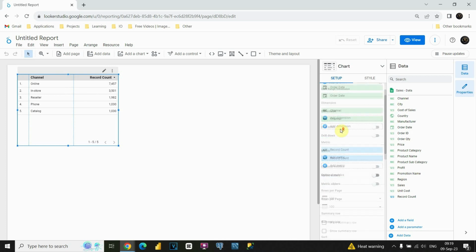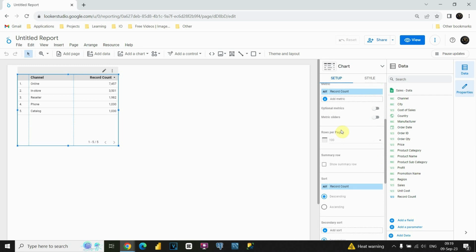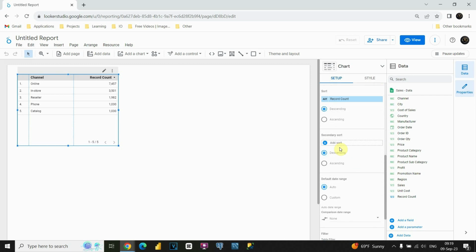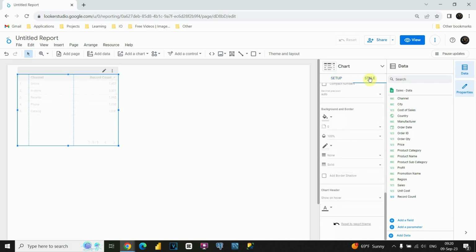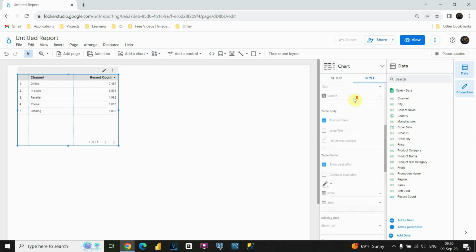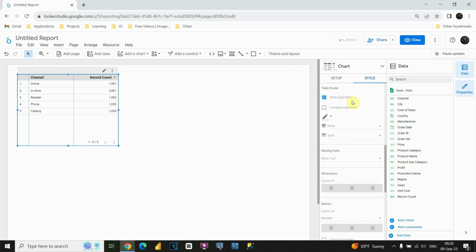If you go down on this, you will see different options for this table that we have. As you can see, we have some sort options, secondary sort, data range, filter, and so on. But as I mentioned, we will be covering this later on in the course. Besides this, we have also styling option. If we click on this button here, we will have different options for styling. You can try this on your own for now, just to check what options we have, but as I mentioned, we will go into details later on in the course.